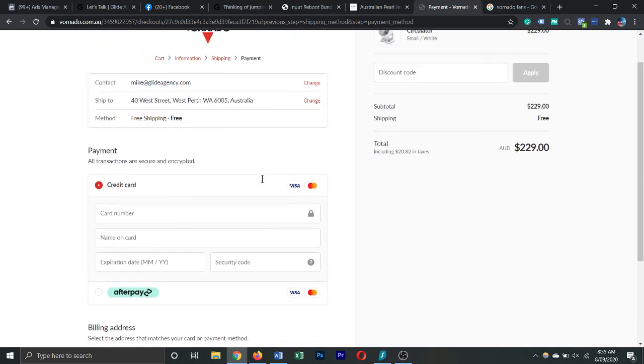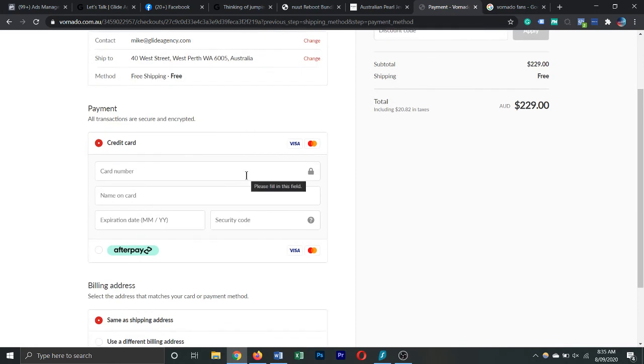The internet's a lot better about doing credit card transactions over the past 15 years compared to what it used to be. So having a very smooth checkout process and ensuring you have all the correct symbols and certifications and that kind of thing ensures that people feel safe about purchasing from you.